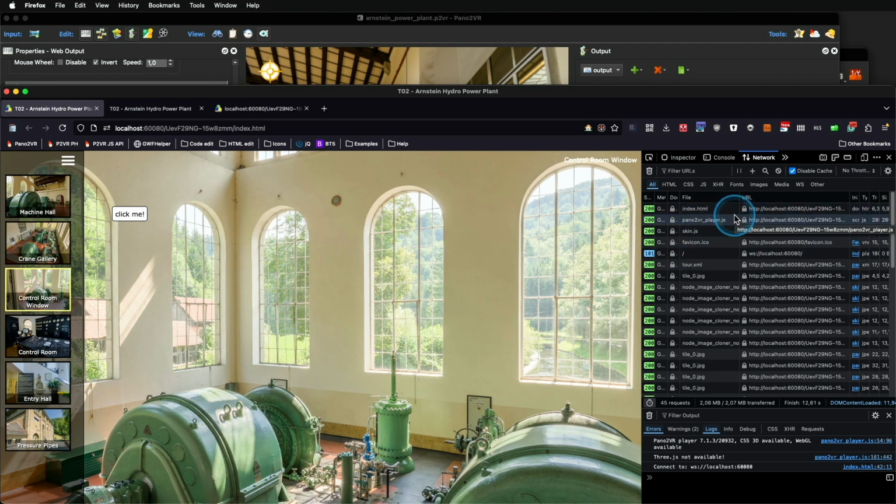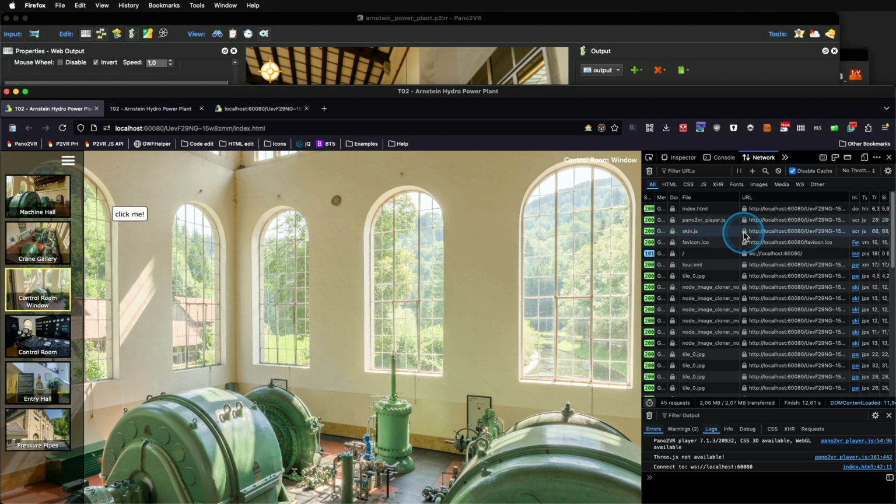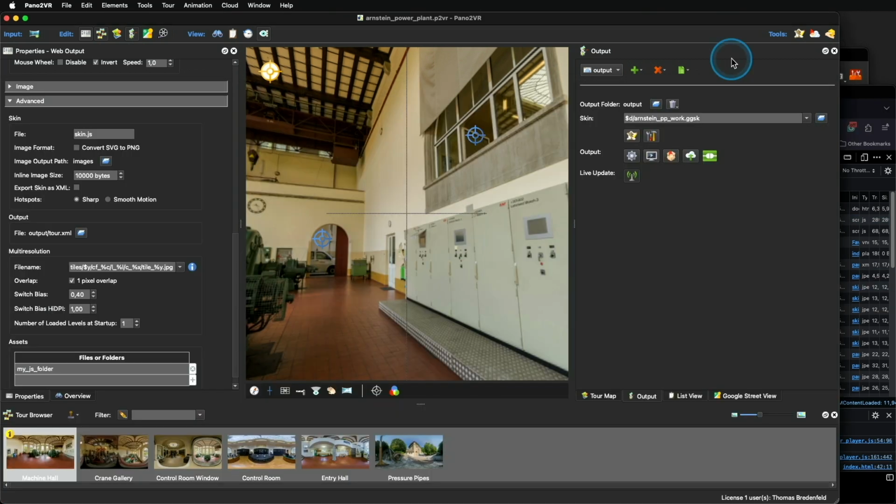That has a reason. The operation we need consists of two parts. The first part is to make sure it is copied to the output via the asset folder. That's step one. We finished already. But now we need the project to make sure that this file is loaded in the user's browser. It is just copied, so it is prepared to be loaded, but it isn't loaded really. This is the next operation we need to do.